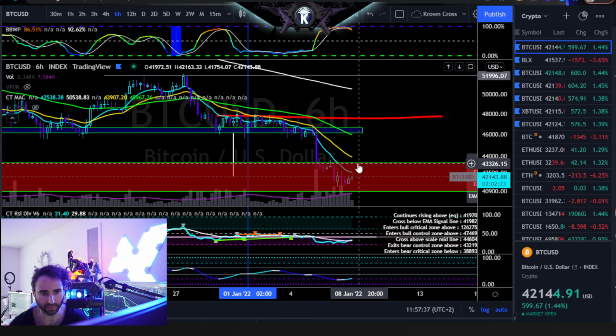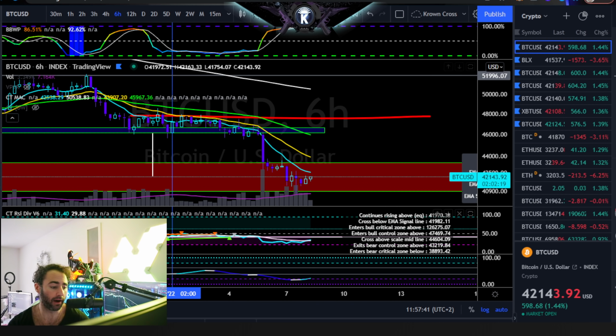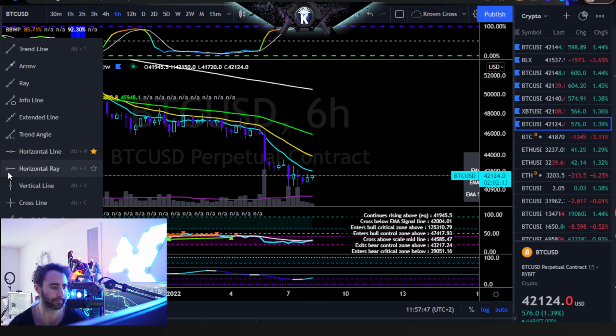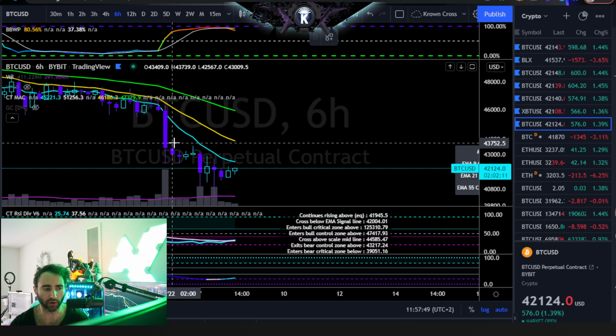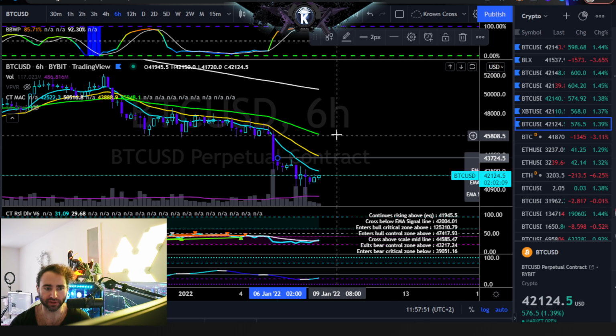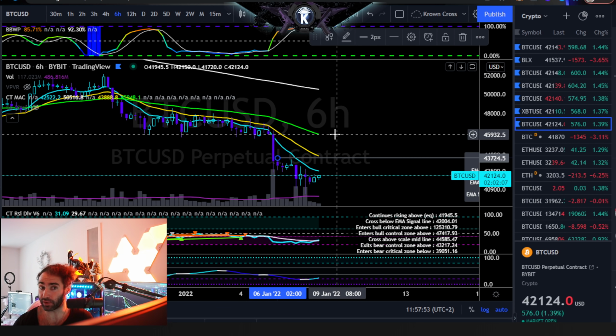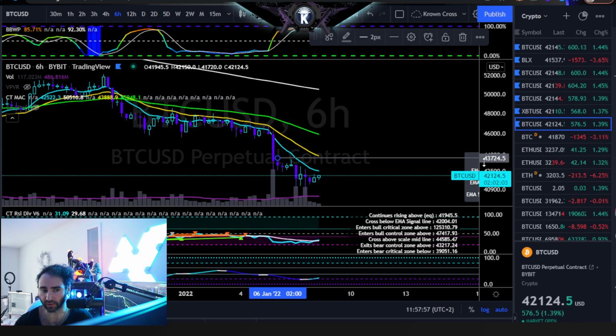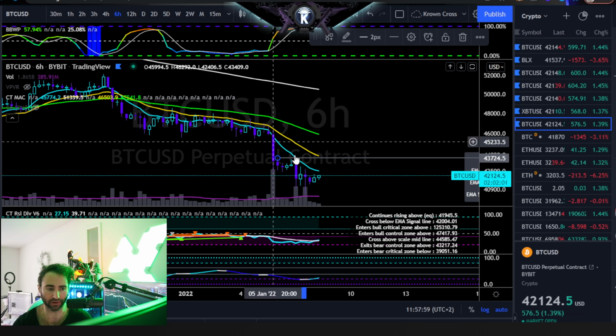Could very easily test back up somewhere around 43,000, just above 43,000 bucks to be fair. But ultimately, please do understand, if we go to a fresher chart like this one right here, let me just redo the whole thing. I would not be calling any sort of range resolution with targets back up towards, let's say, even $46,000, as long as Bitcoin's closing 4-hour deltas below 43,750, let's call it right there.